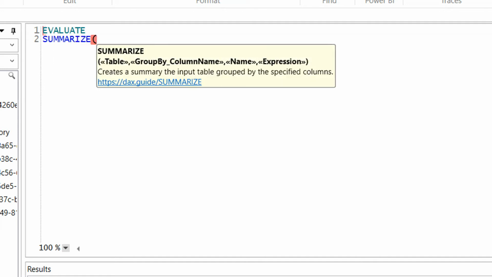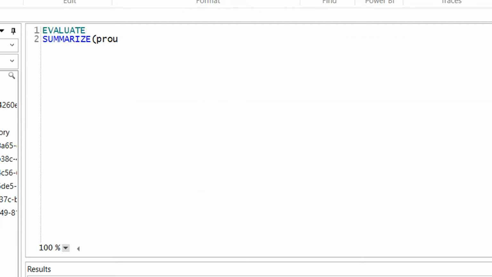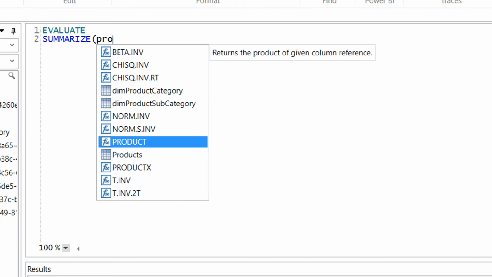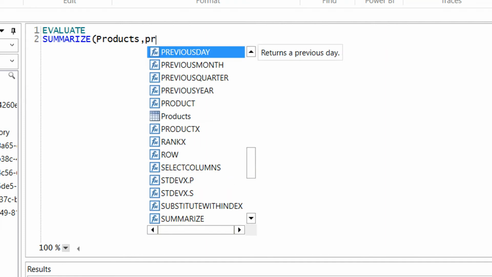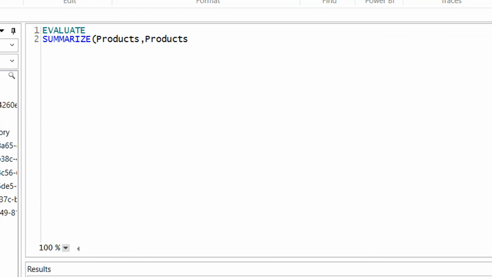The first parameter is the table name, that is products, and then we need to group by product name, and then another group by product color.